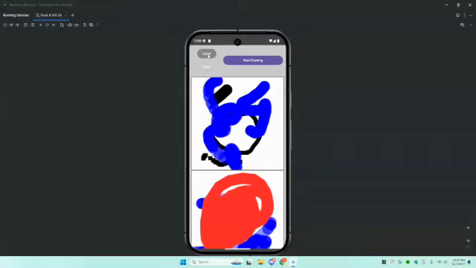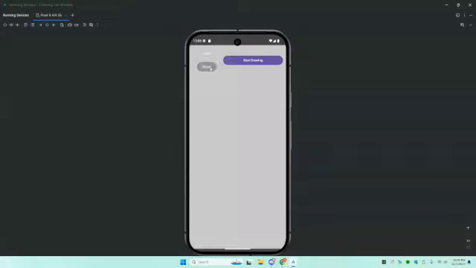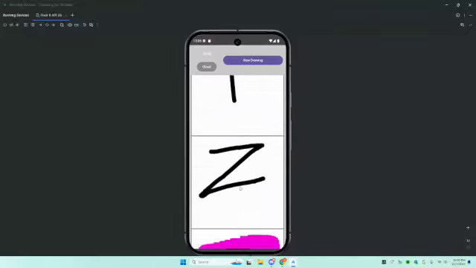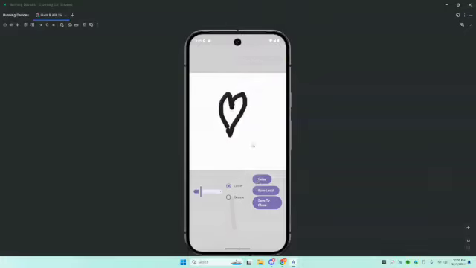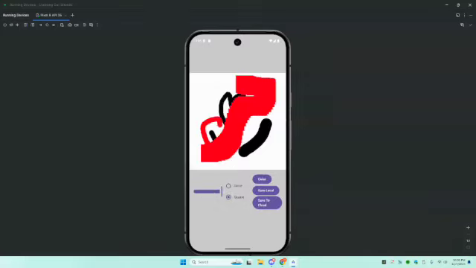That's because this is selected here. You can also tap this to be taken to the cloud screen after a brief loading screen, and you'll see everything that's in the cloud. We can open one of these up and go to our drawing screen, and you can see we can change our brush size and change color. We also have a square brush. So we've made some changes to this.